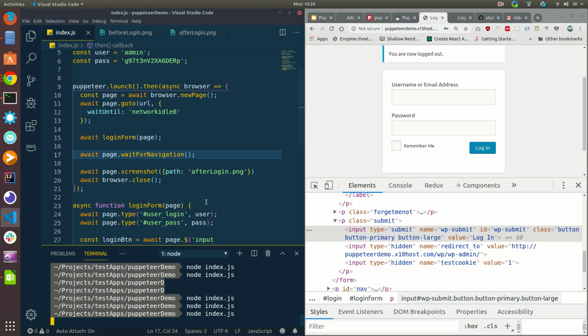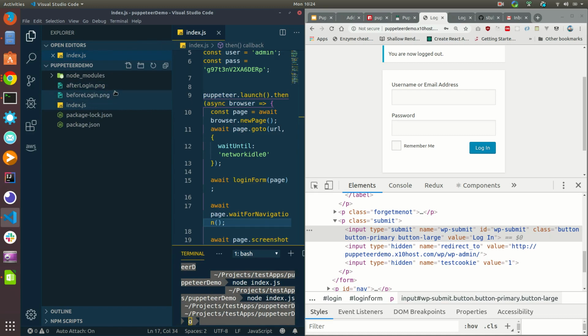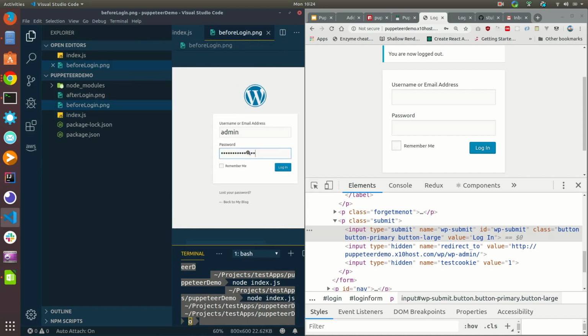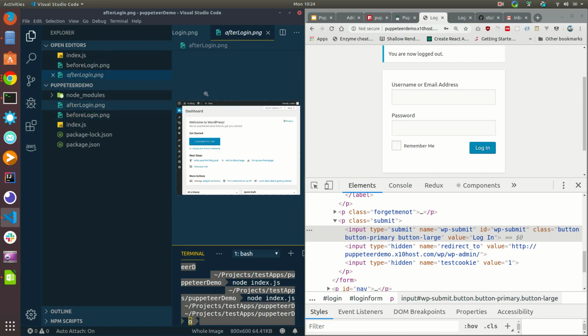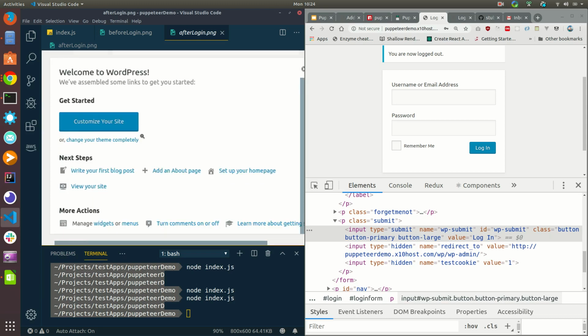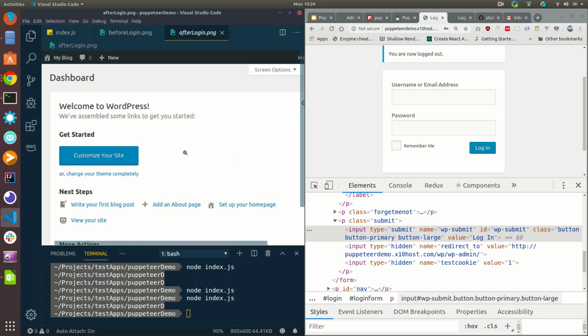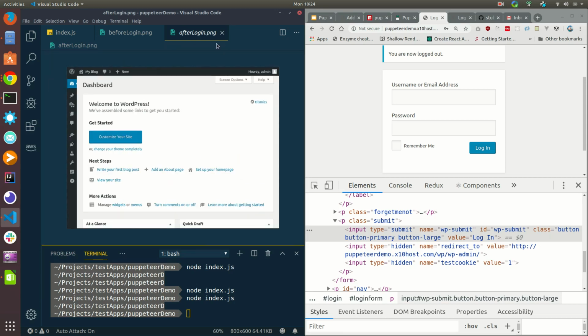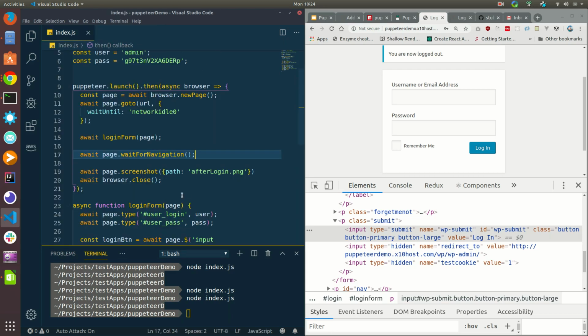Then it's going to take a screenshot. Okay, before login, admin, after login. Cool, perfect, that's what I wanted to see. Here we have the WordPress dashboard. Awesome. We'll close these two up.